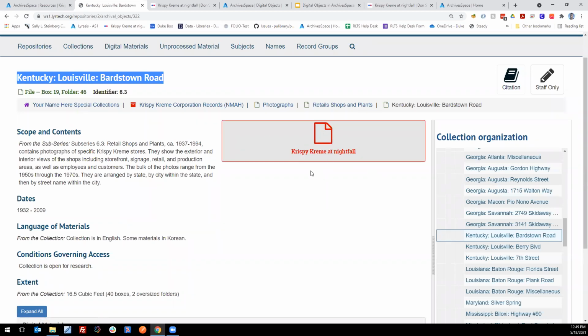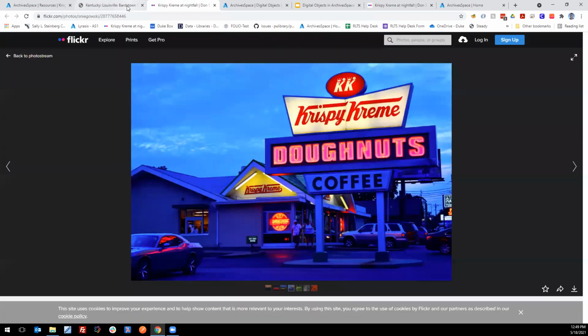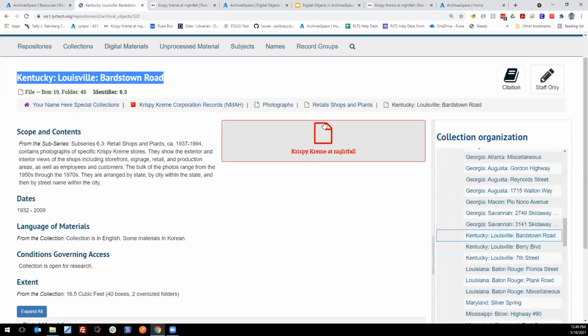If we want to take it one step further, one more level of complexity, let's say instead of this generic icon, we actually want to embed a thumbnail image of this photograph in ArchivesSpace itself, in the public interface.